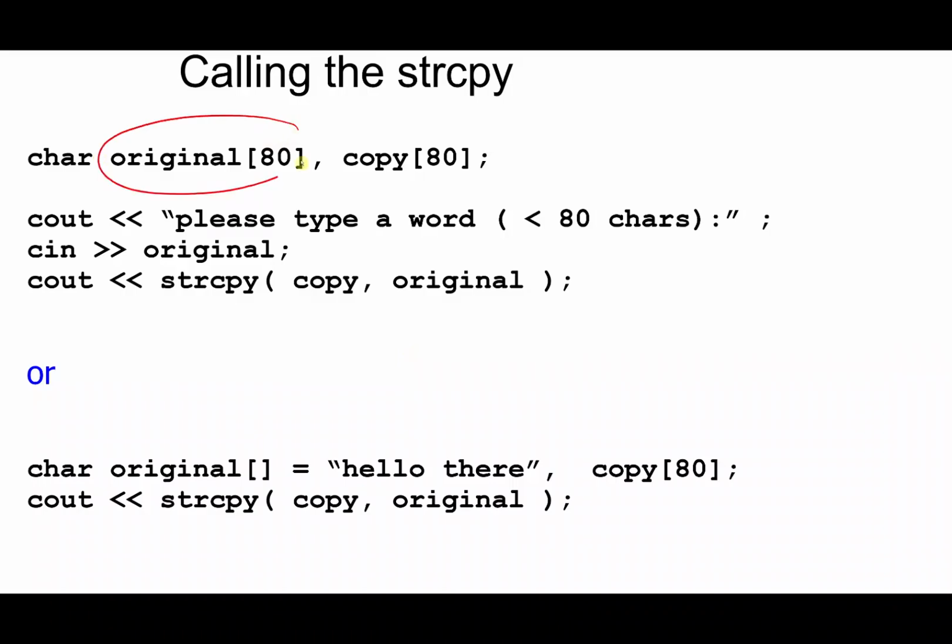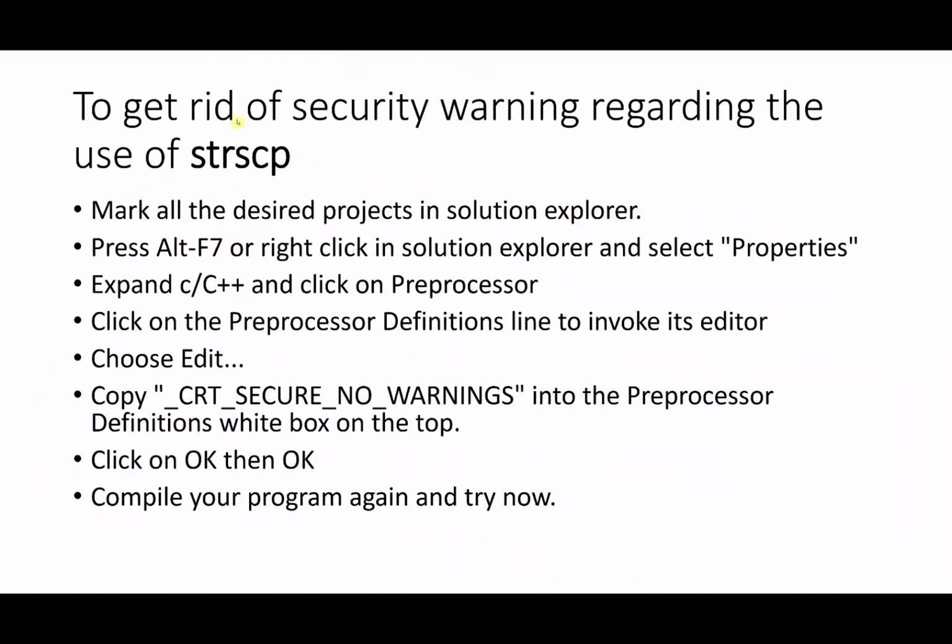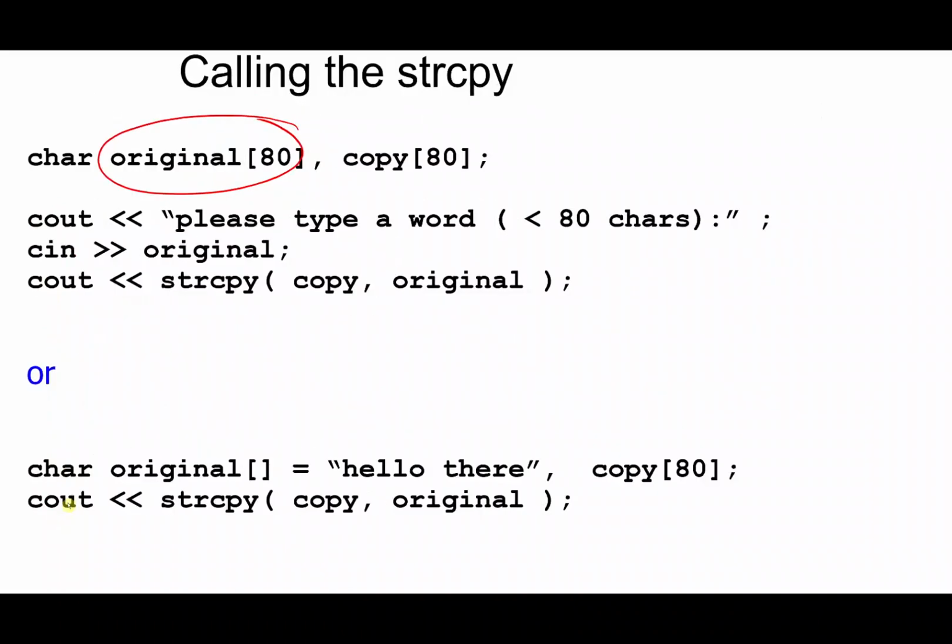We are going to have original, and by the way, if you use strcpy or strSCP or any of the C string functions, it's going to give you a warning. To get rid of this warning, follow these instructions. This is what this slide is all about. You don't have to do it actually.